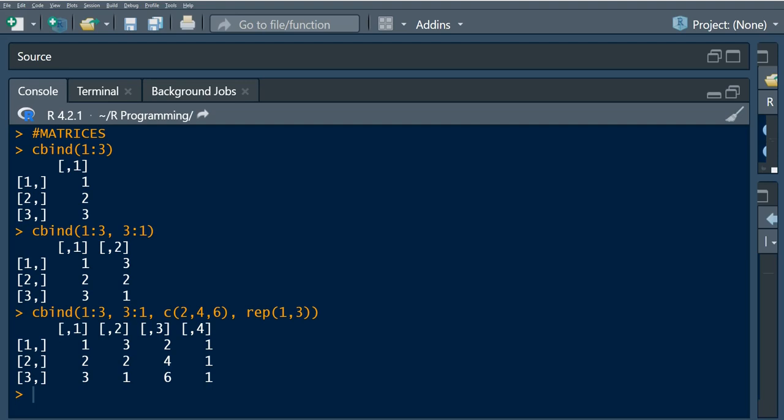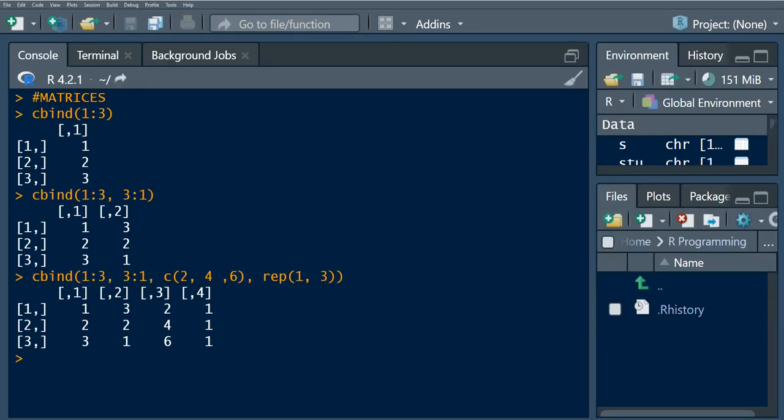But now let's say we want to create a matrix in a row manner. How can we do this? We can use rbind in that case. So I'm going to create the same matrix, but now I'm going to use rbind.